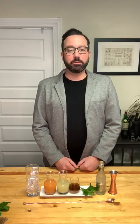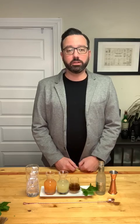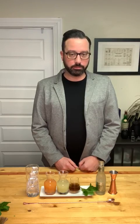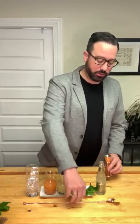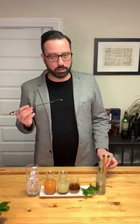I'm Steve Blake from Gibsons, Italia, here to show you how to make a non-alcoholic cocktail called a Grapefruit Ginger Fizz. You just need a couple of tools to do this. We need a measuring device to measure ounces. I'm going to use a jigger and then a stirring spoon.